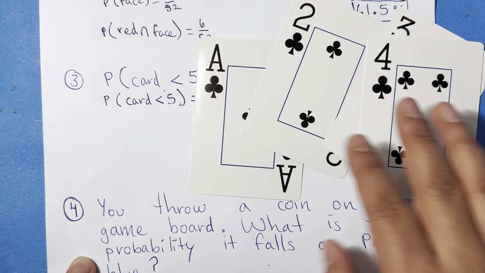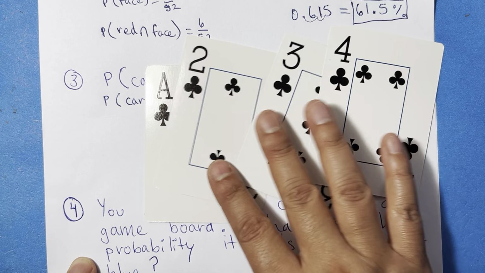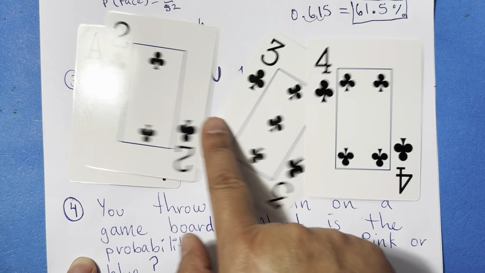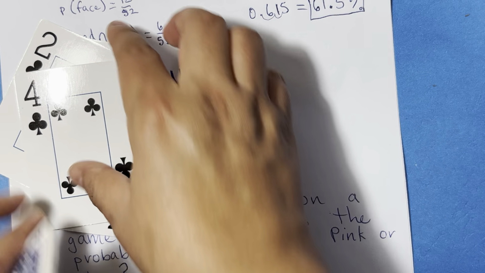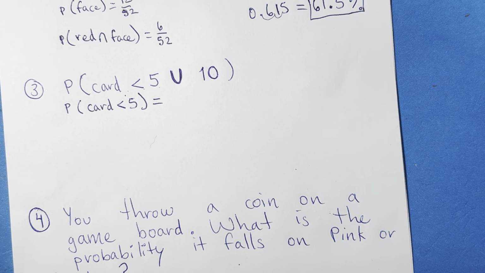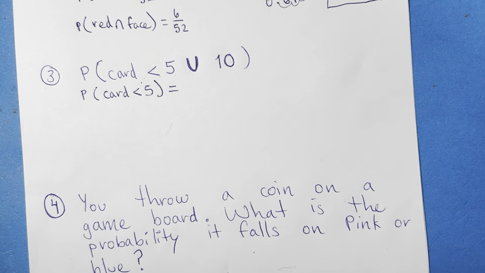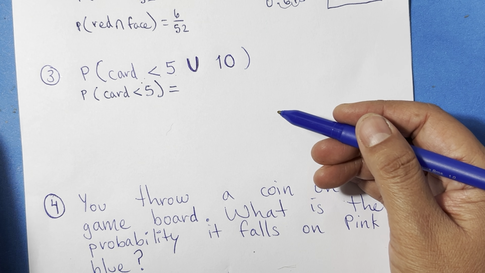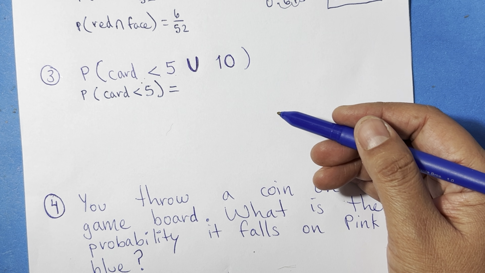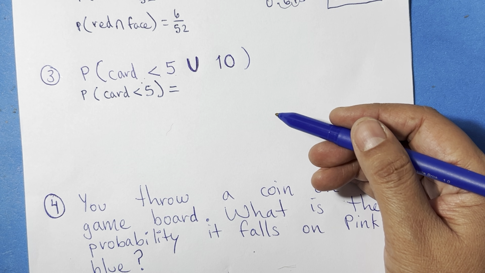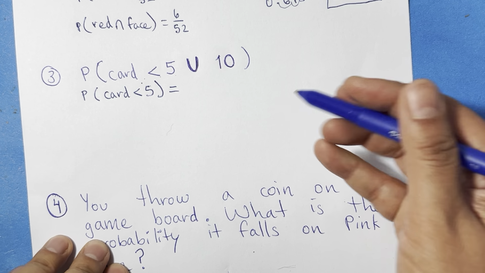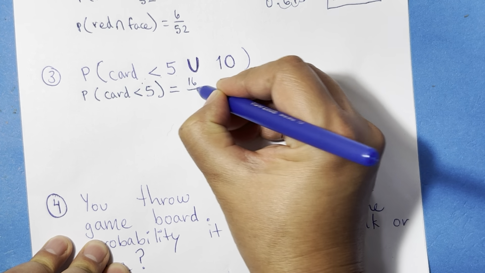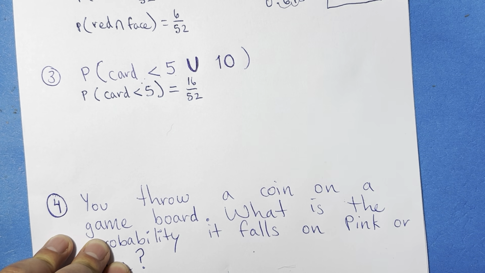So in each one of the 4 figures, you're going to get 1, 2, 3, 4 cards that are greater than 5. But since there are 4 figures, you get 4 in the clubs, 4 in the spades, 4 for the diamonds, and 4 for the hearts. That's a total of 16 out of the entire deck.